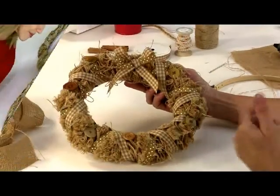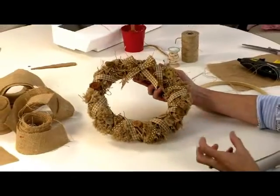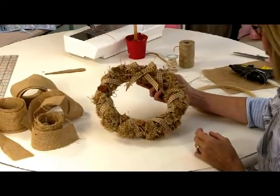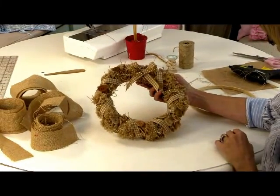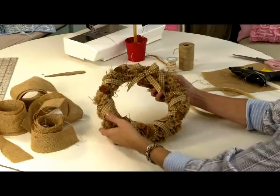This is a really simple but I think very effective way of making a wreath. I've decorated mine with buttons. You can make it Christmassy, you can make it for a sewing room, and use different colours on there as well, although I do actually like the muted colours. But let me show you how I made it.